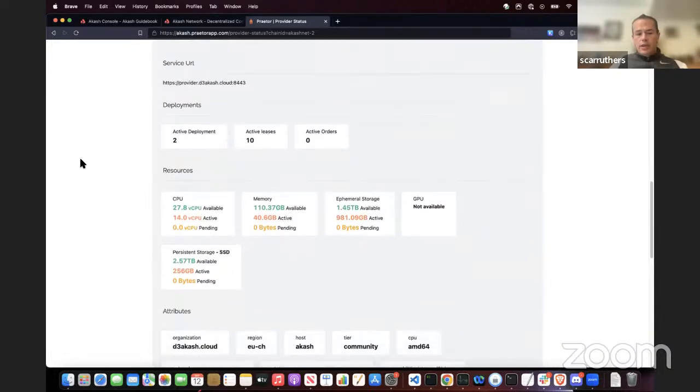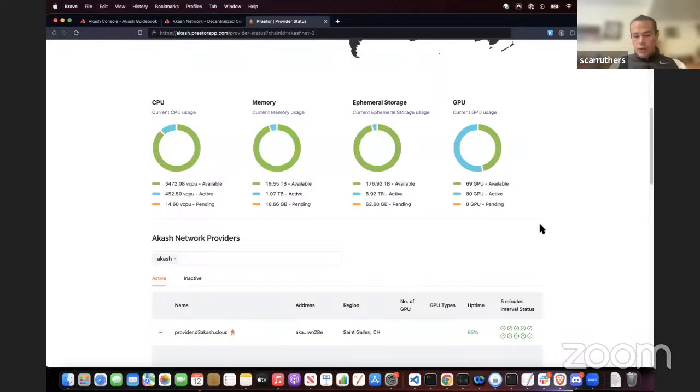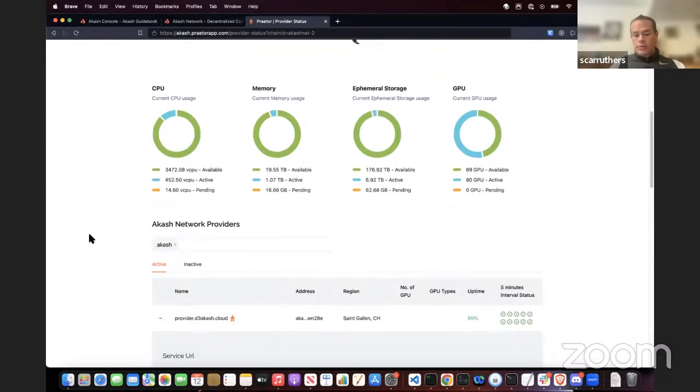This could also give you a lot of insight into becoming an Akash provider and some of the mechanics behind it. Looking at this provider on the network, we can see how many active deployments they have and the amount of leases that are part of those active deployments. And we can also drill into specifics behind the provider. I showed you earlier the network in general, the amount of GPUs and CPUs, memory and storage that are on the network in total, and we can also drill into individual providers.